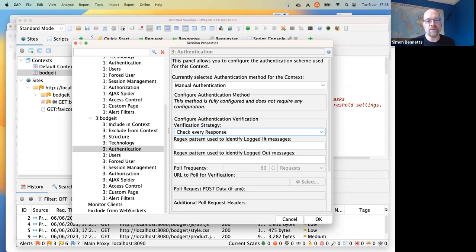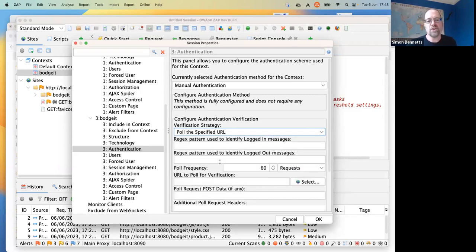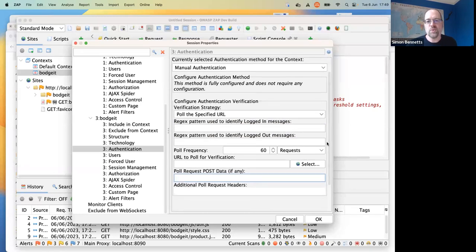If you see the login button, then you know you're not authenticated. But for a more modern web application, which is using a lot of JavaScript and making calls to APIs, then we've got the option for polling a specified URL. So you can specify a URL, and in all cases, you give regex patterns to identify logged in messages, logged out messages. You can specify host data, additional headers, all these lovely things.